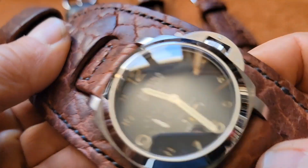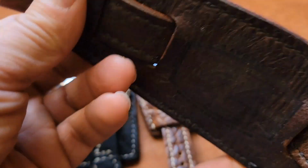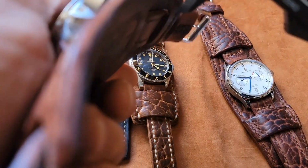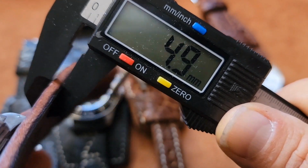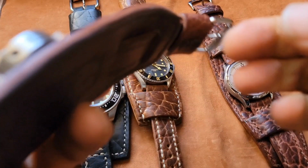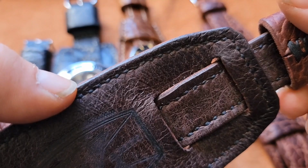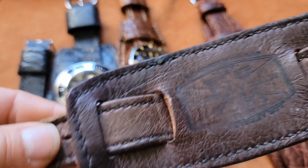Of course, I've got the Luminor here, and I did the pass-through on the Bund here. So let's see what the dimensions are on this. That's 5 millimeters thick, the Bund. So what that really is, oh, wait a second, let's see if we get that right. 4.5, 4.8. That's the thickness of the bison hide with the thin layer of the lining on it. Straps are lined as well. Cookie stitching on there on the keeper.